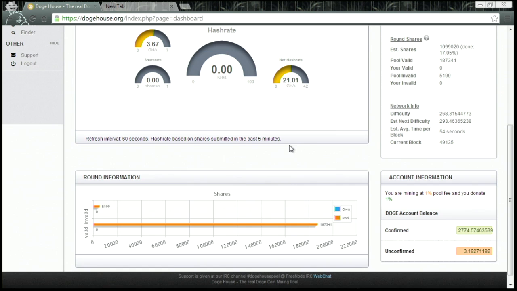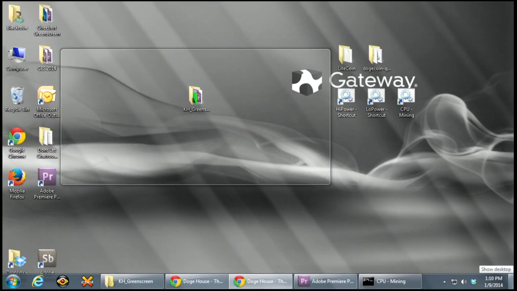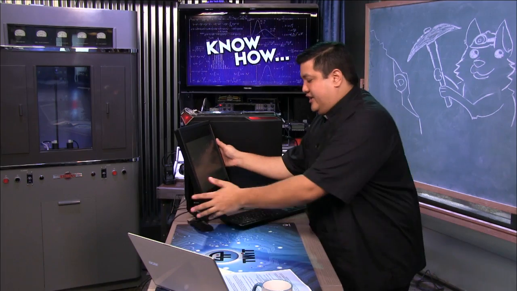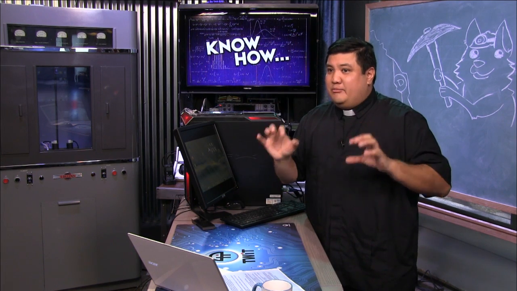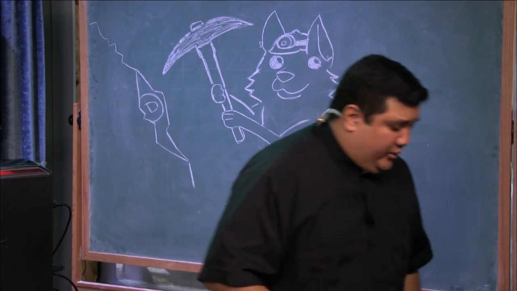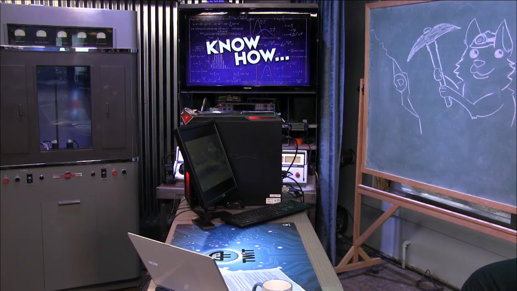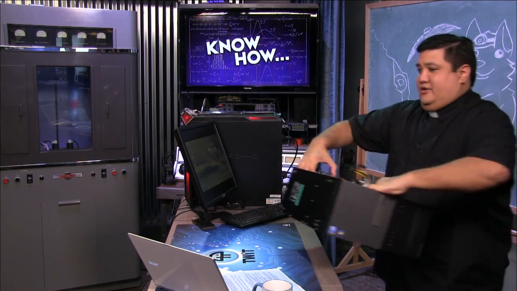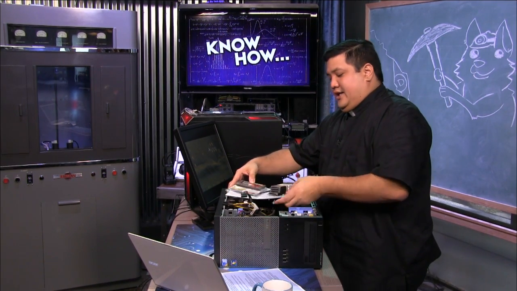Now, the problem is that it's only using the CPU of the computer, and using only the CPU is not really efficient. What we need to do is upgrade our machine in order to make your Doge a much better experience. So I'm going to clear up some space here to show you that machine and then show you what we're going to do to make it a little bit better for your Dogecoin mining. Now let me go off screen while I pull up my handy dandy set of computer whoop arse.